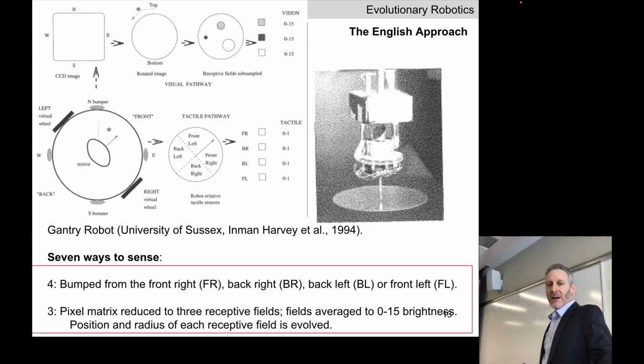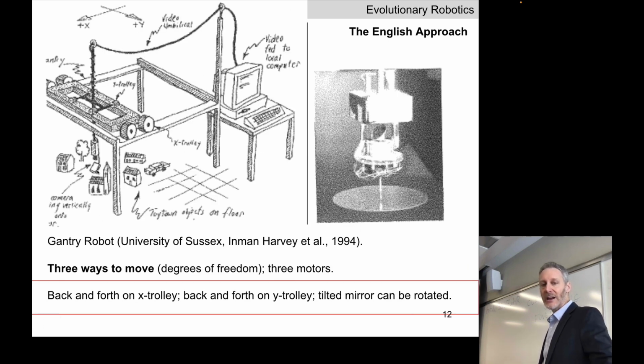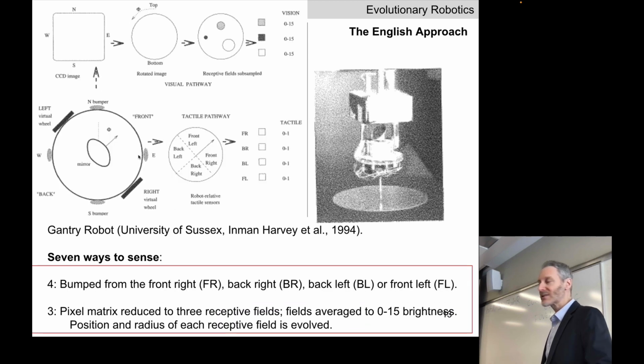Yeah? This robot has 4 additional sensors, which are touch sensors. They put underneath the camera this little plastic disc, and as the robot was moving around underneath the table, if this plastic disc under here came into contact with any objects, that disc would get bumped, and this little rod here would bend. And depending on the angle of the bending of this rod, they would set one of the 4 touch sensors to 1 and leave the other 3 touch sensors 0.